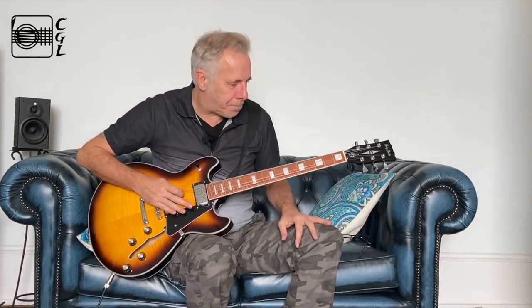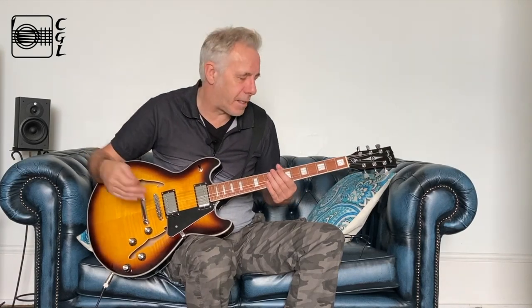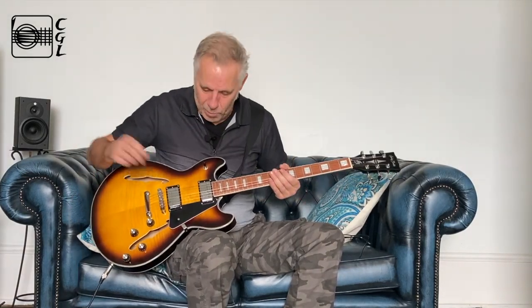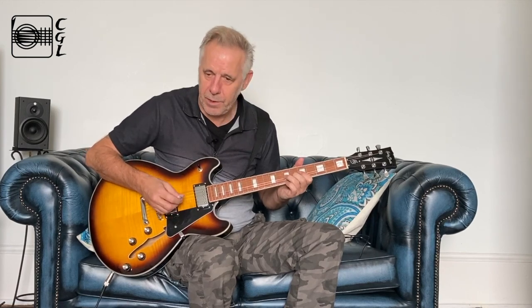What people say in general is they complain about the frets not being particularly well finished — they could do with a little bit of a polish, and sometimes the fret ends are a little bit sharp. You hear that about Mexican Squire Strats and Telecasters as well — just lower-priced things. They talk about maybe some slight defects in the finish. I've got to say, this one arrived yesterday and I haven't found anything wrong with it in the slightest. The only thing I would say is the scratch plate is kind of cheap and nasty. But aside from that, it was almost even in tune when I got it, the action was slightly high for my taste so I lowered that slightly, and it's a gorgeous sounding guitar — I really like it.